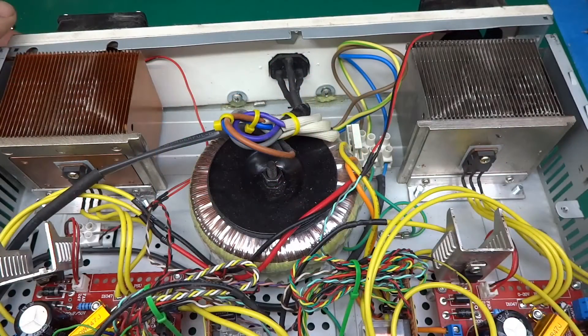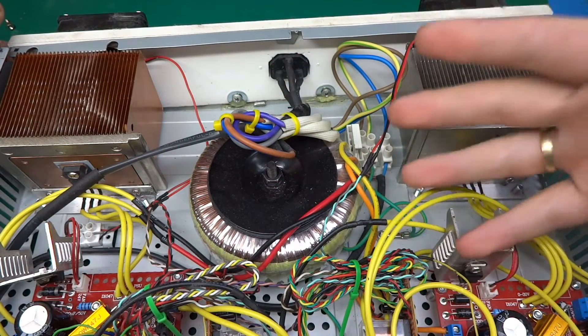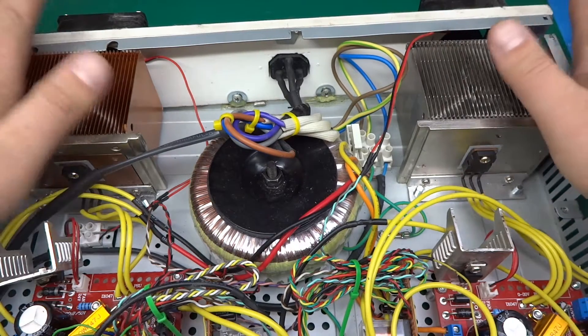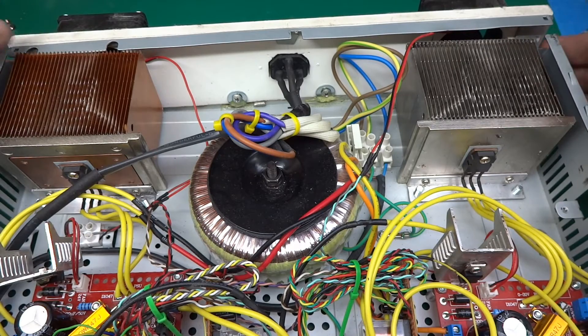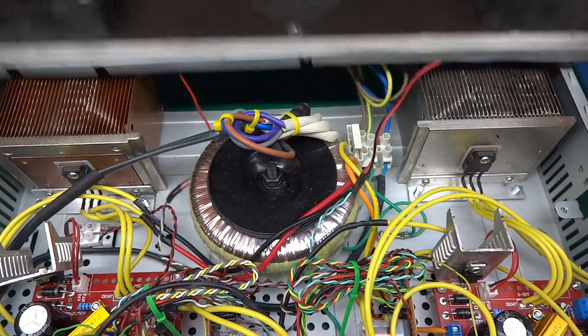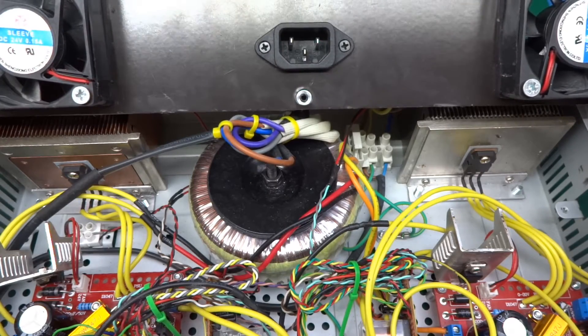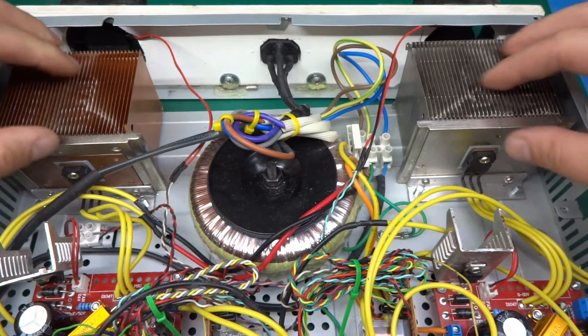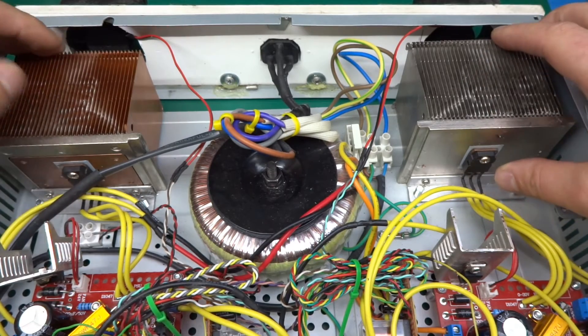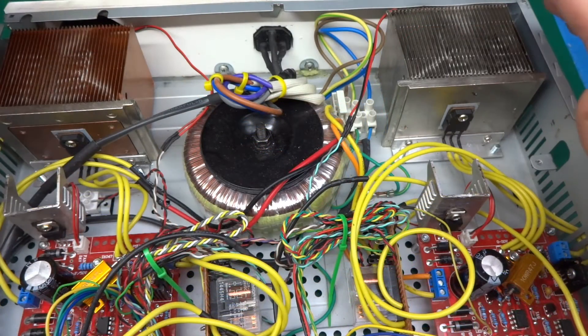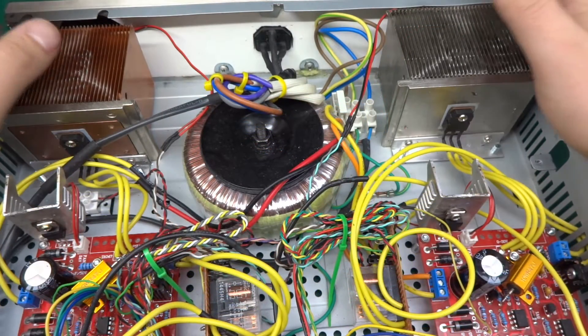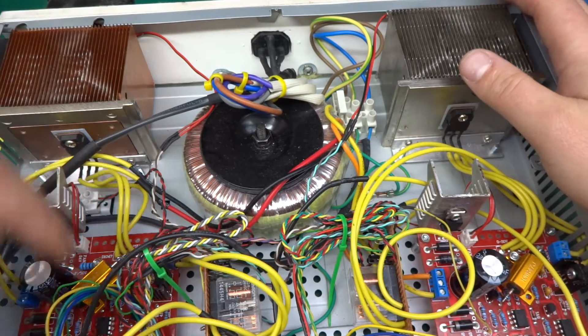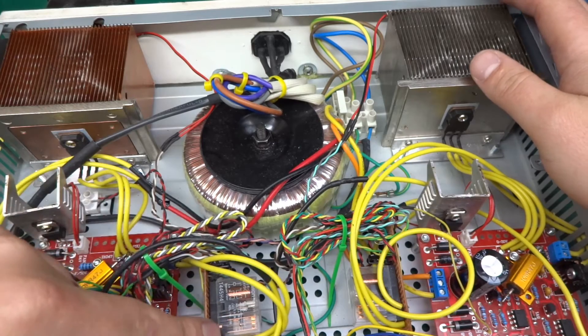Let me show you the old power supply. Here is the old thing and most of the stuff in here is actually recycled out of something. The case itself was a skybox that I've adapted to my purpose. I've got a nice IEC connector on the back that I pulled out of something, two fans, two heat sinks - those are CPU heat sinks. I just made a bracket and attached the main power transistor onto it. I will be salvaging a lot of parts from here, so I will be keeping the connector, the fans, but I'll have to do something to make them a little bit more quiet.